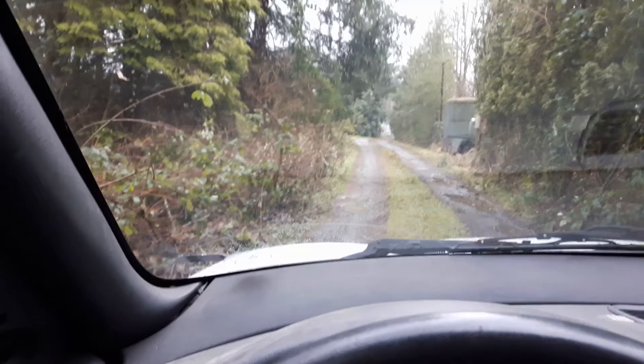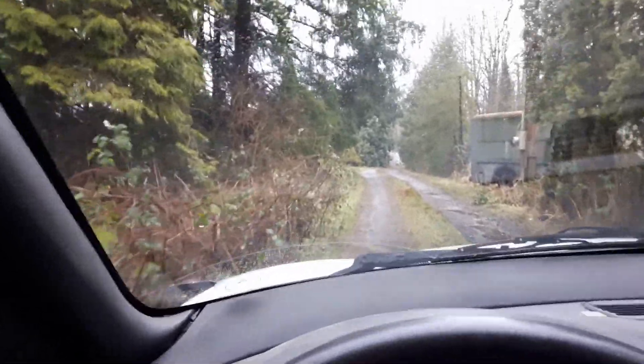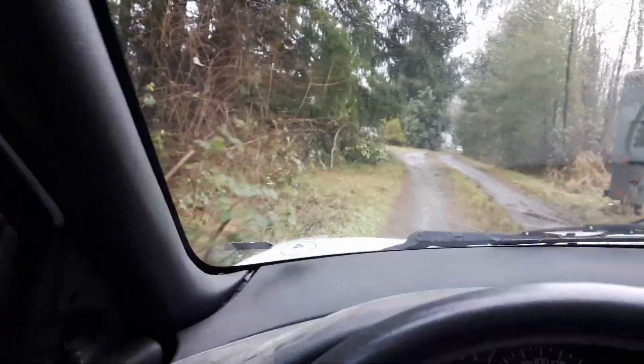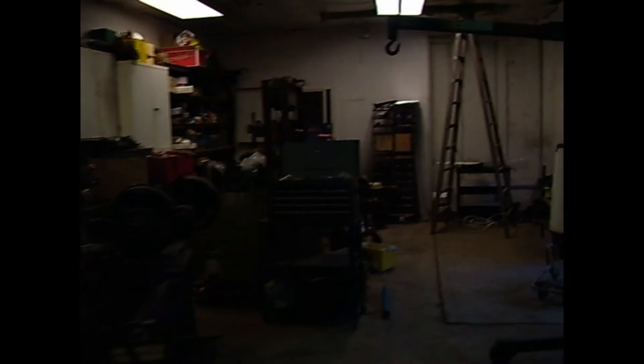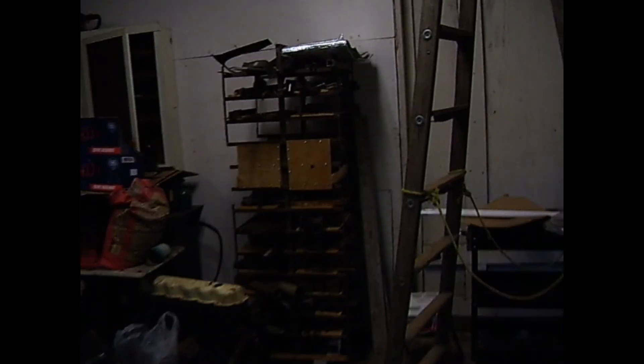Here we are riding up the farm. I'm gonna put the car away and then give you a tour. Okay, we're inside my shop now. This is my workshop where I build all my projects and restore all my antique farm equipment and trucks and so on. I'm going to be showing you some of the projects that I've built in here over the years that I haven't been able to document.